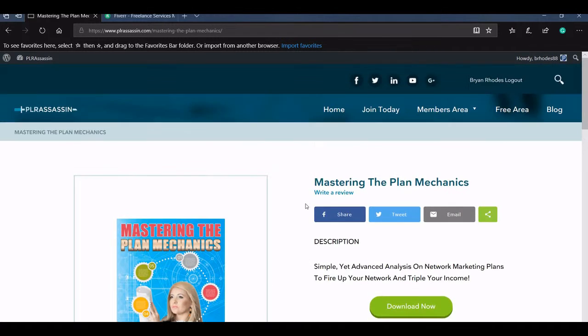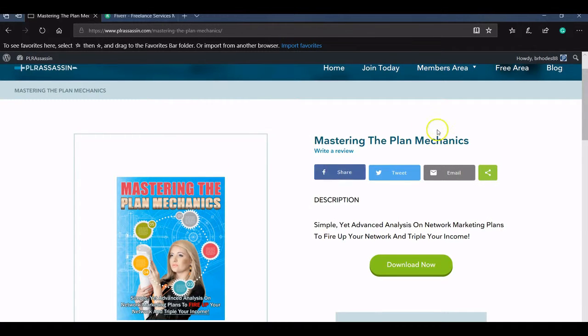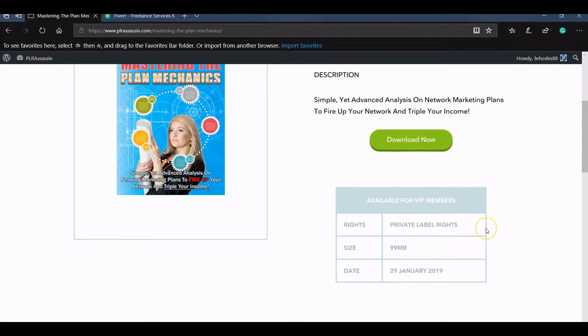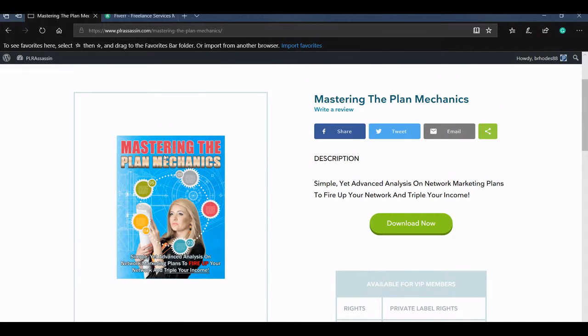So, but yeah, so that's what PLR is. So with the private label rights, you can come in. It basically gives you full autonomy to do kind of what you want with it. You can change the ebook cover. You could come in and edit and add stuff and change stuff and slap your name and your brand on it, whatever. So that's what PLR is.